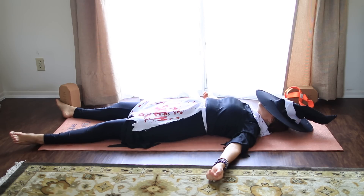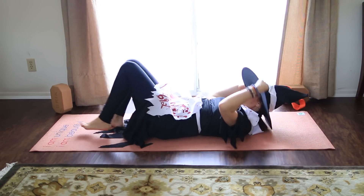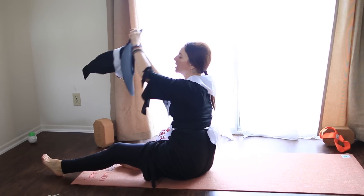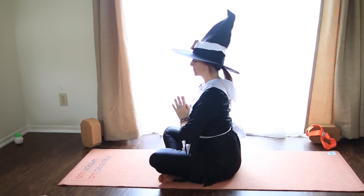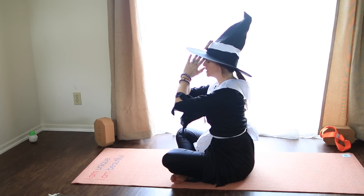Take a slightly deeper breath in, then let it release and start to make movements in your fingers and your toes, your hands and your feet and your arms and your legs. Then bend your knees, rolling carefully onto your right side, and just pause a moment — pausing for gratitude for all of our blessings. With your left hand, press yourself up, fix your hat if it came off like mine did, and sit up nice and tall. Bring the hands together. Hands to the forehead to remind us to have clear and loving thoughts. Hands to heart, reminding us to have clear and loving intentions. Hands to the mouth, reminding us to have clear and loving communications. Sending out positive energy to all beings everywhere. Namaste.